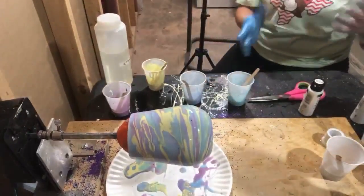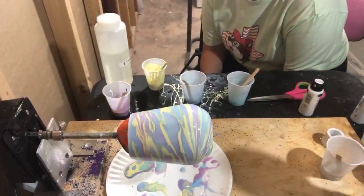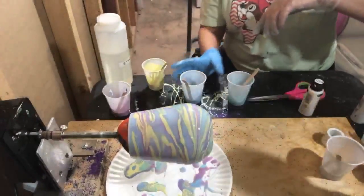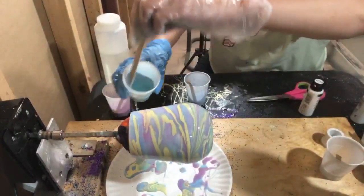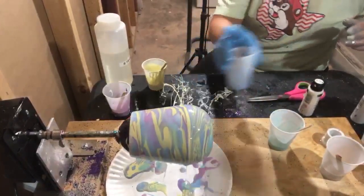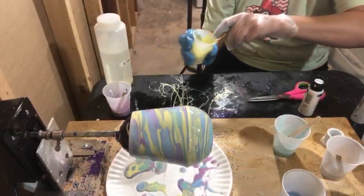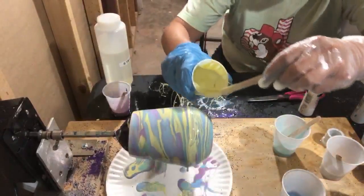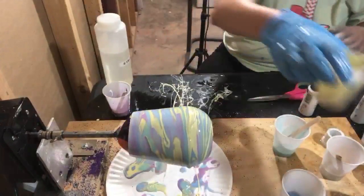All right. So now what I'm going to do, actually, I would normally get my heat gun, but this is spread really good. The temperature down in my basement is pretty warm. So this has not had any problem spreading. So I don't need to get the heat gun. I do want to get this one spot on the bottom. And I really want to show you the glitter because it makes it awesome. Okay.